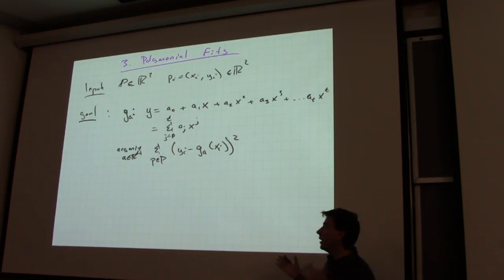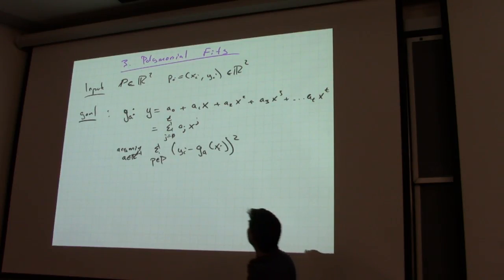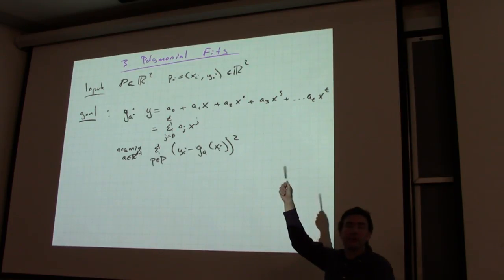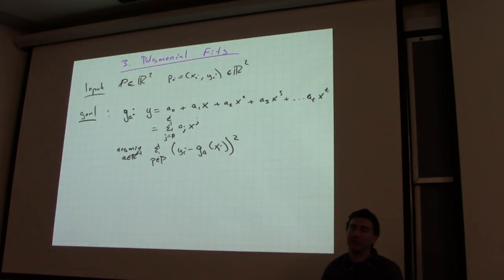All right, so this allows me to fit much more complex things. If I have higher dimensions, I can make polynomials that are a function of not just one input scalar, but of multiple input scalars. I can fit much more complex functions, even at high dimensions. You just have to expand all these things out.